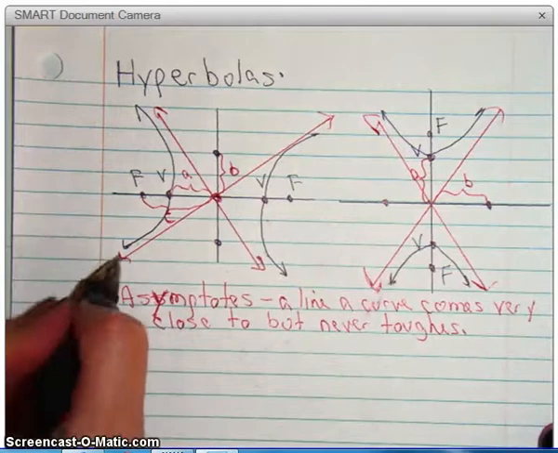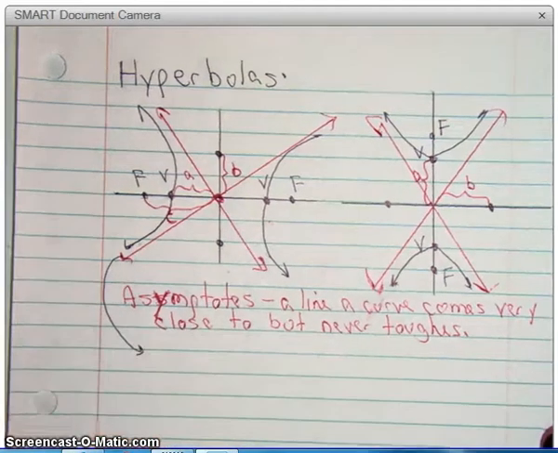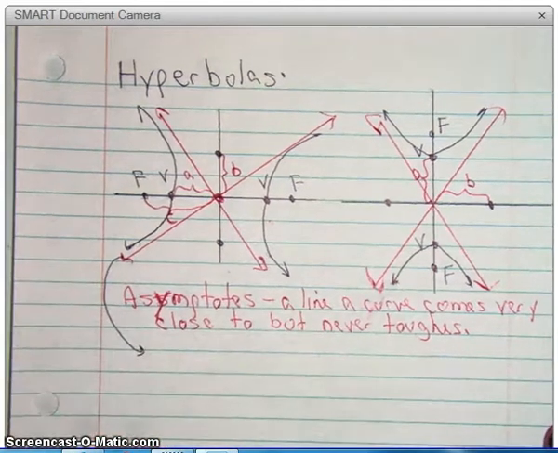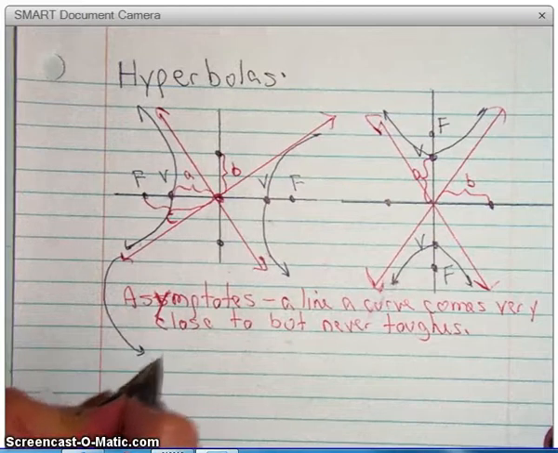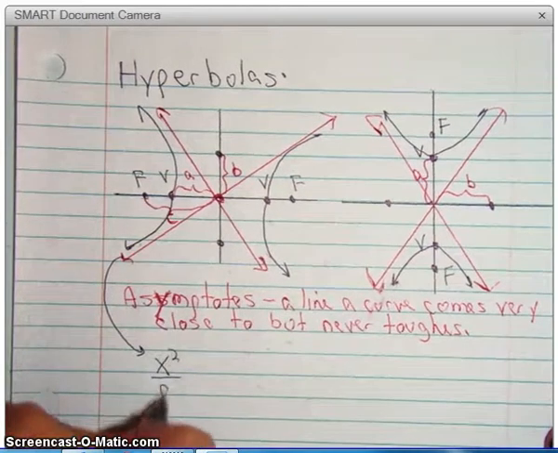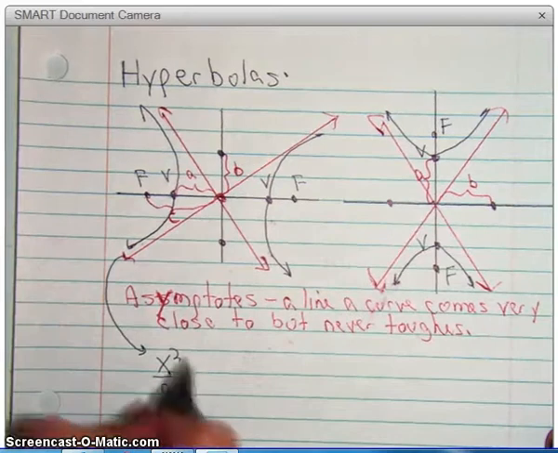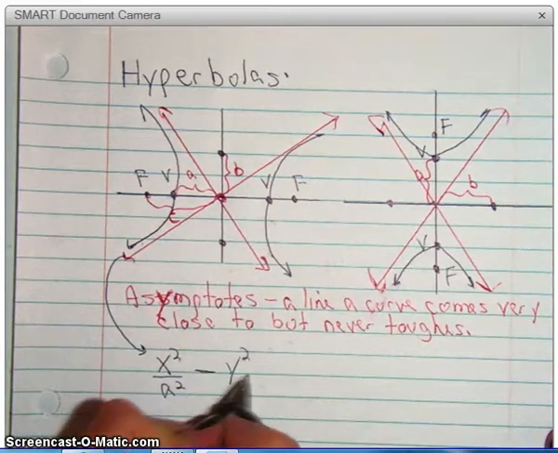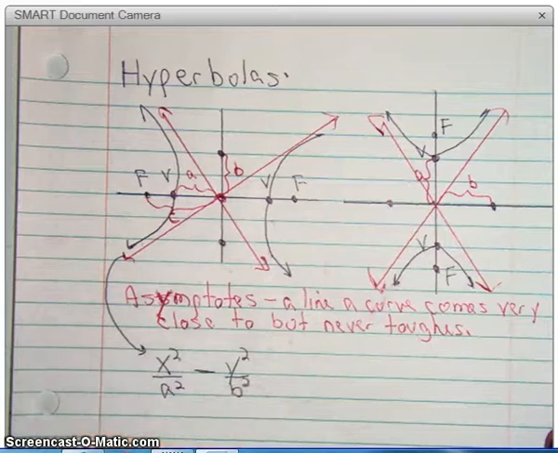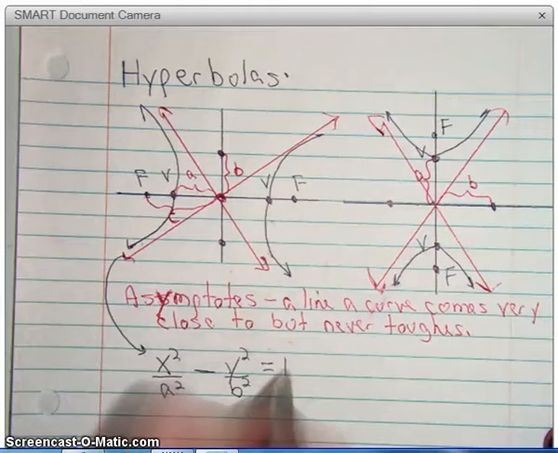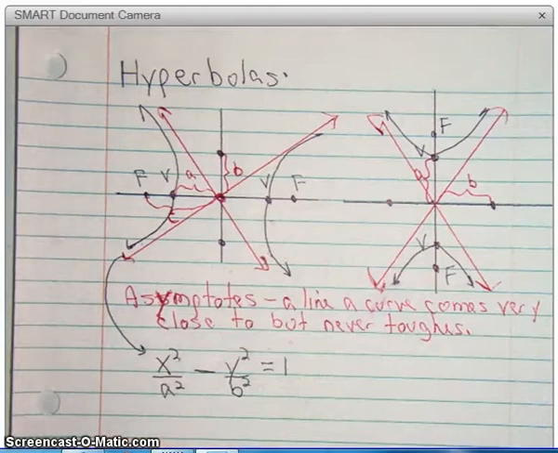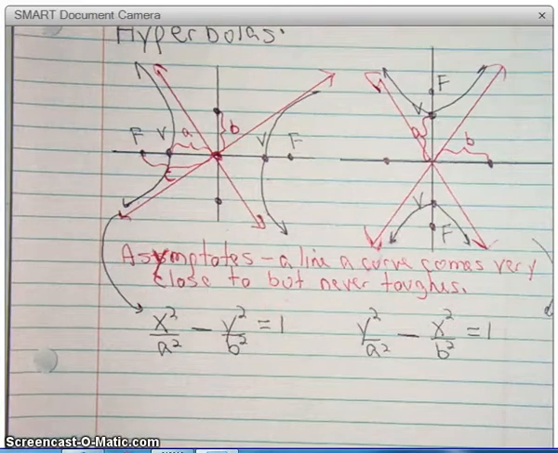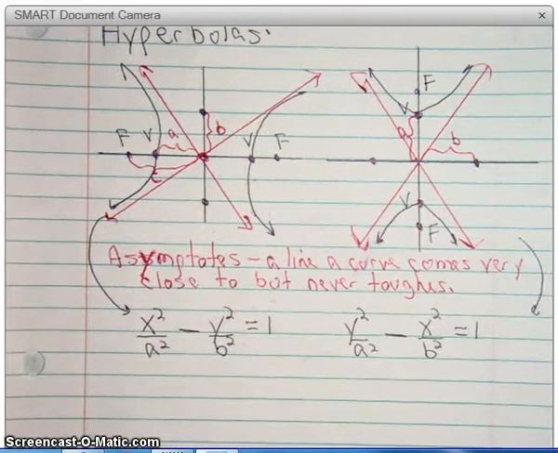Okay, let me give you the model for the equation of the first graph. It is x squared over a squared minus y squared over b squared equals 1. I think that it's not like the commutative property where you can switch a squared and b squared. You are correct.